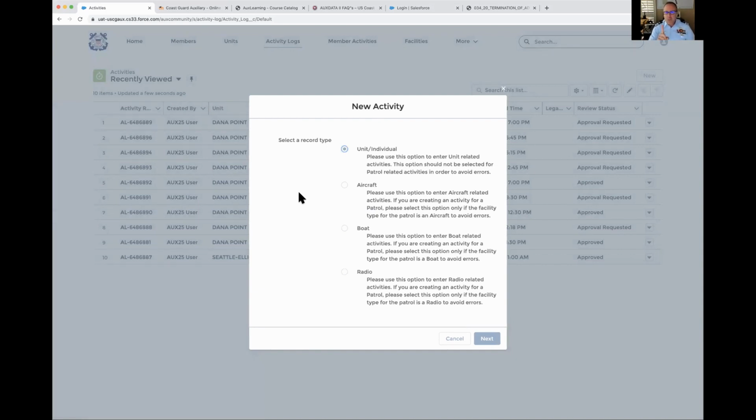Okay, the first thing we're going to do is a very simple one. It's going to be today's activity. So take notes if you're not logged in, or do it right now. And I hope my email box, at least from my own flotilla, floods with new activity requests for approval. Okay, new activity: 95% of the time, you're going to use unit/individual, which is the default. We'll talk about the exceptions later, but unit/individual is what you're going to use. And you're going to click next.